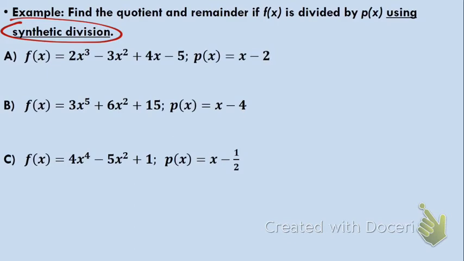So we can just use synthetic division for everything except for long division? Pretty much. We'll look at some special cases, like part C is going to be a special case here. For these 3, you can only use synthetic? Long division would work, but for these, I'm asking you to use synthetic division. So how do we know if we want to use synthetic on the test? If it says specifically to use synthetic, then that's what I would want you to do. If it doesn't say which one, you can do either or. Okay.